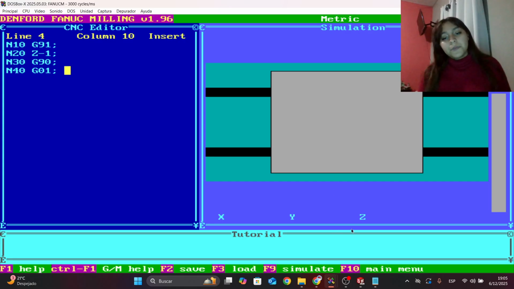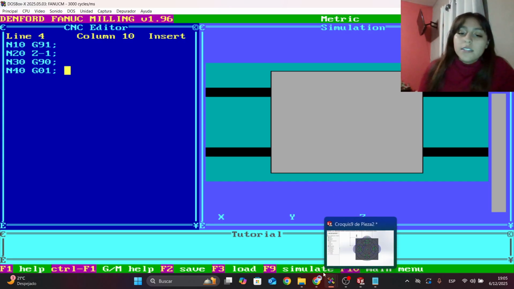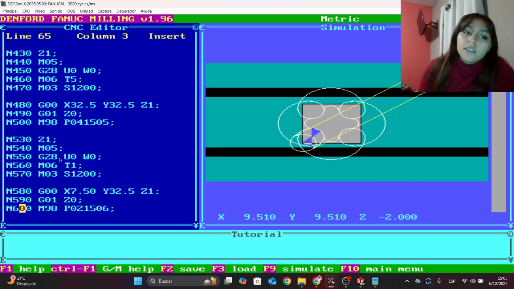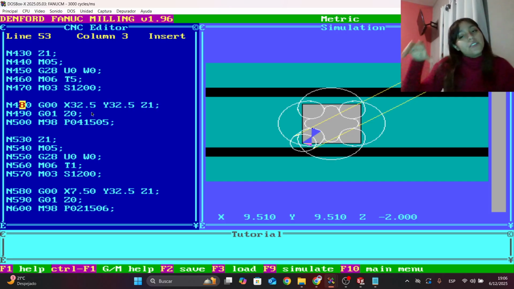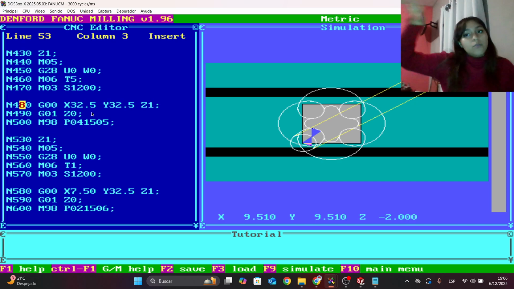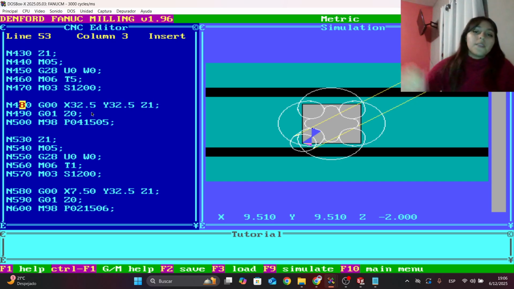Something that I didn't mention that I'm going to mention is that we need to set the exact coordinates that we're going to start on here on our main program, because if we just set it on X0 and Y0, it just goes straight to it, cutting, and we don't want it to cut. So our tool goes directly to the point and it starts to cut.